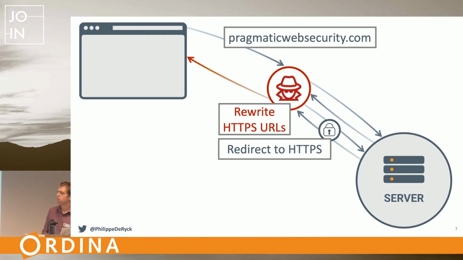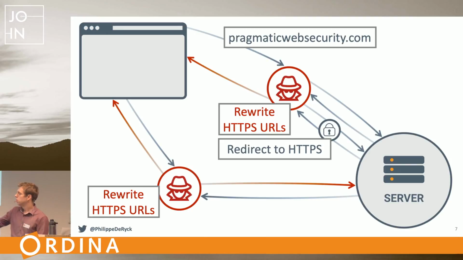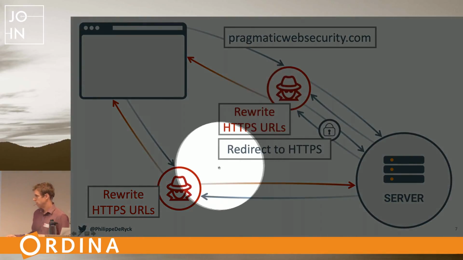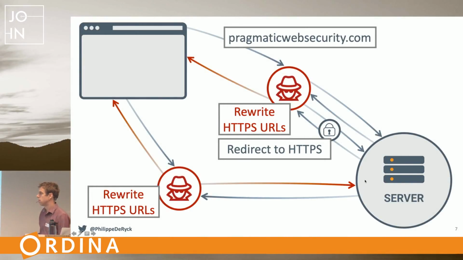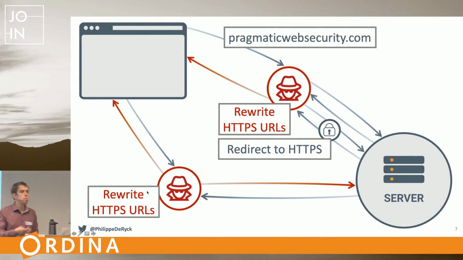And if the website would be more interesting than my website, you potentially could do something on there, like submit data. And whenever you do something, the attacker will still be in the middle because it's HTTP. The attacker has unprotected traffic. He can easily read that. He forwards it. He can modify this in transit, so he can send something else to the server and again rewrite the response. So imagine if this would be an online bank, this would be very problematic because the attacker would be able to insert transactions and hide them in the response, and you would have no idea what you're doing except afterwards when the money is gone and you are essentially screwed.